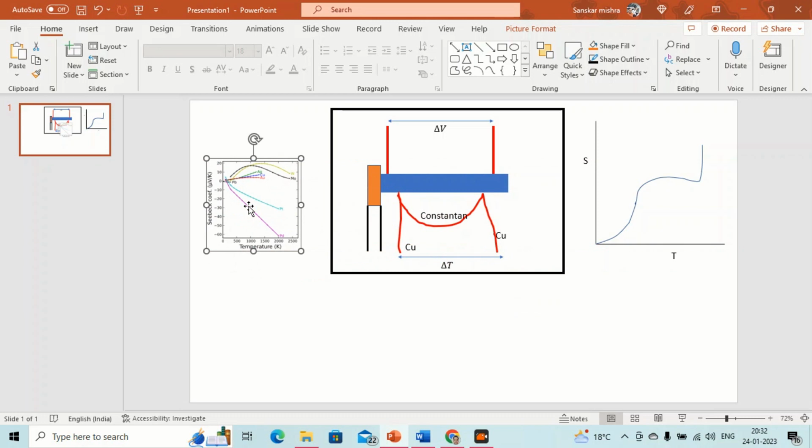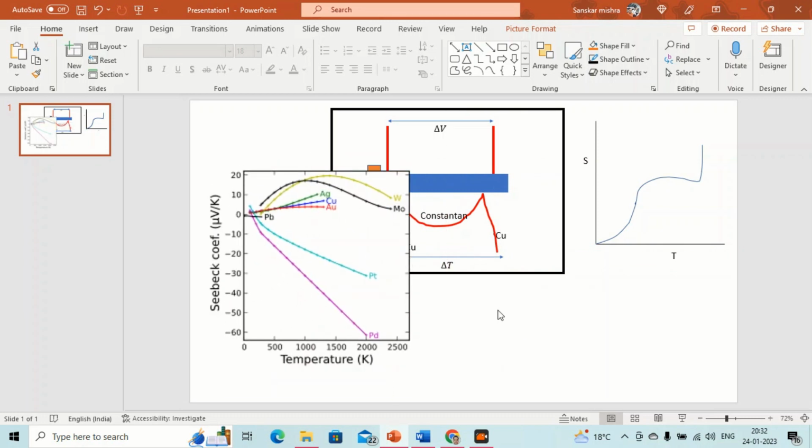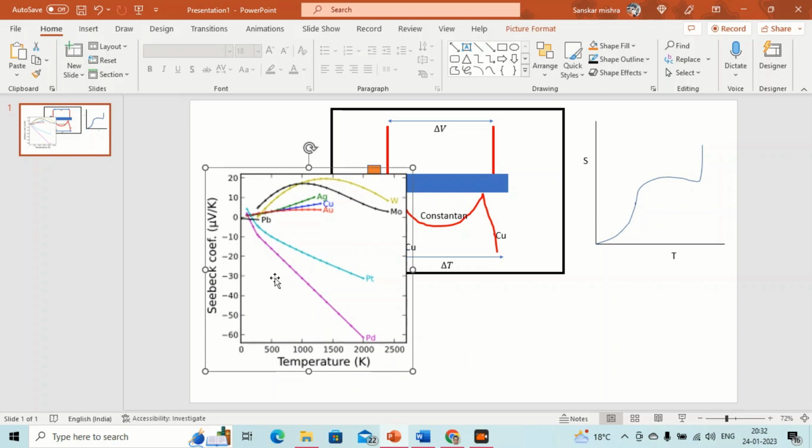This is an example. They have measured the Seebeck coefficient of lead, silver, copper, and all the metals, tungsten also. This is a graph between Seebeck coefficient and temperature. If you are looking for this kind of measurement, I will show you how to make the arrangement for measurement of Seebeck coefficient.